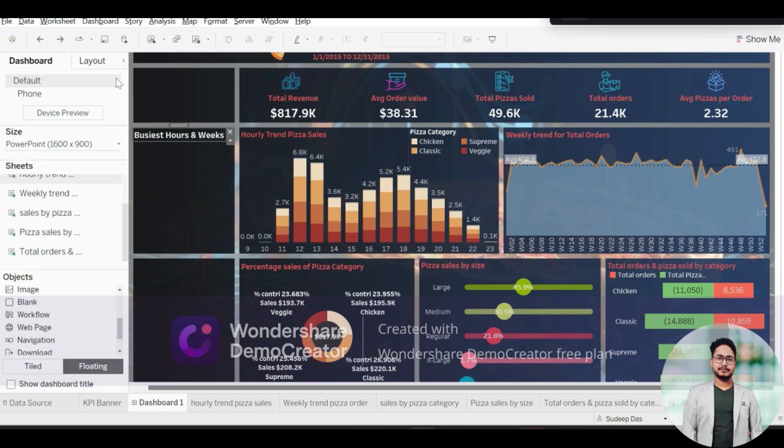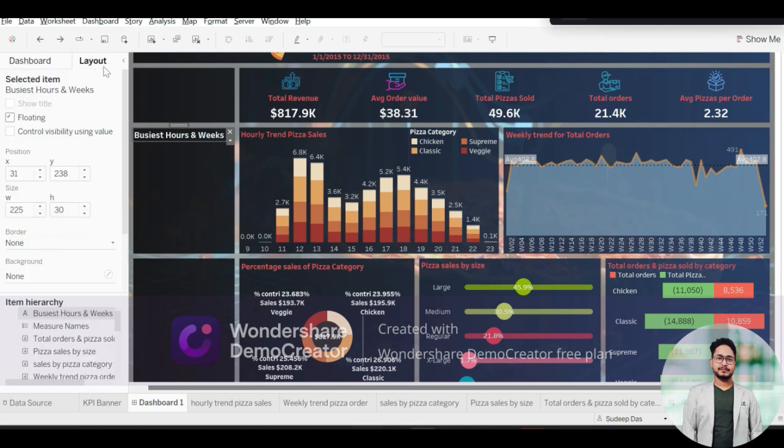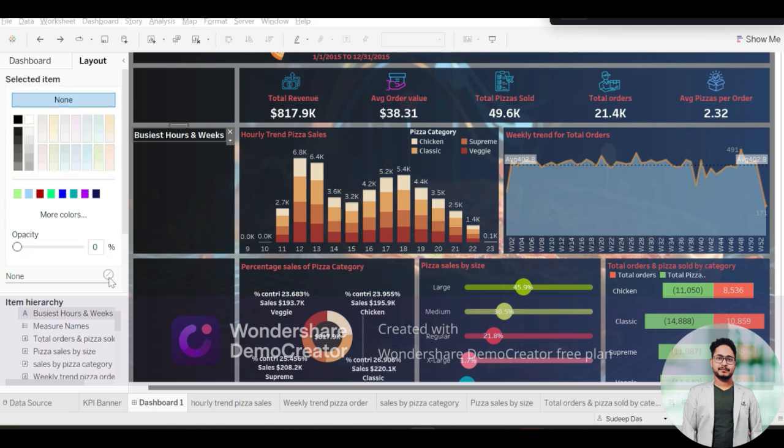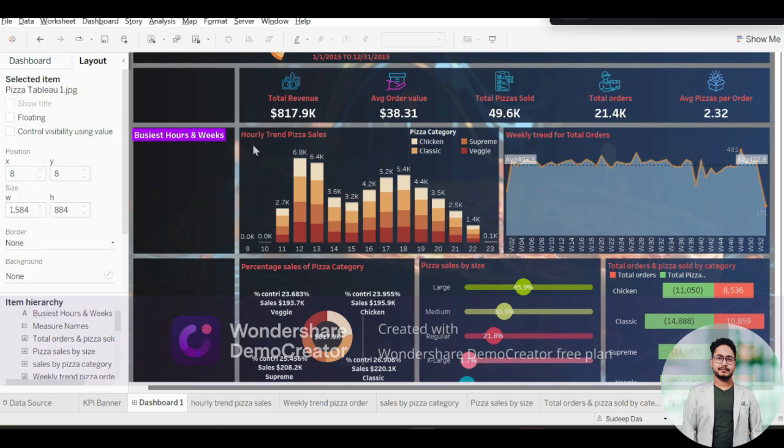Just edit some formatting, head on to layout, and we will select background as maybe this color, opacity 100%. Okay, so we have a background. Let's adjust a little bit, and okay, the busiest hours and week, it's done.